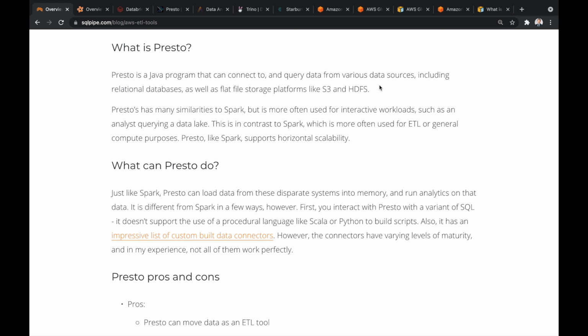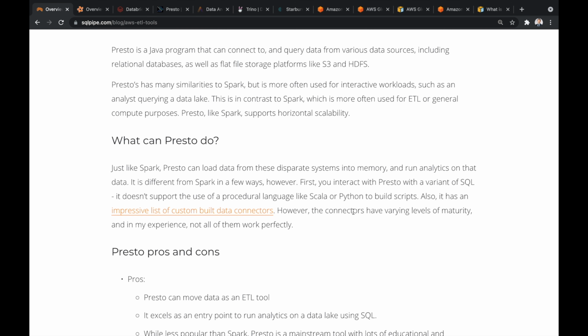And I've never really gotten a good answer as to why that exists, but I think probably the best explanation is that the way you use Presto is you use SQL. So, you type select star from where, these kinds of things, whereas Spark, while it does support SQL, it also supports using PySpark, which is just Python scripts, or Scala to create routines. So, Presto basically uses a declarative language, whereas Spark uses what's known as, I think it's procedural or imperative. And that's probably where the difference is from. That's what I think.